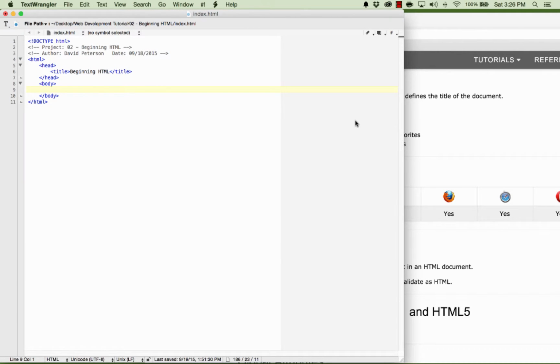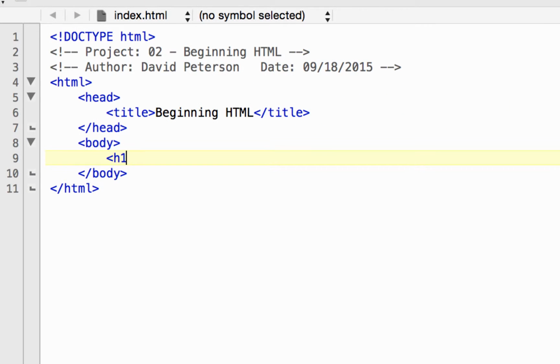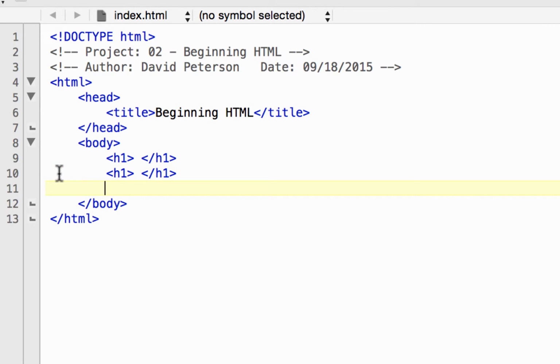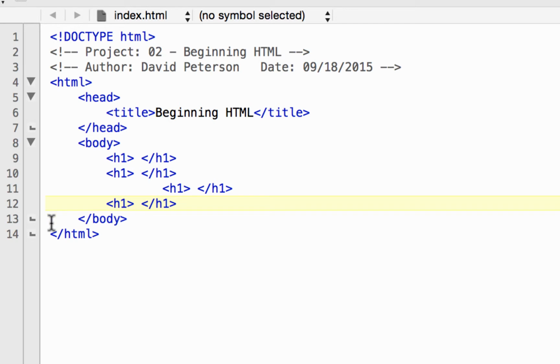Let's talk about headings, and headings are all over web pages, and there are 6 tags for headings. There is the H1 tag, and let's just put that in our document and close it off. And then what I'm going to do is I'm going to just copy this, and then, well, that's not very neat.